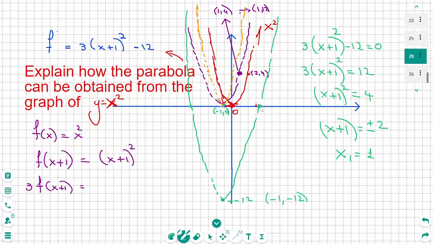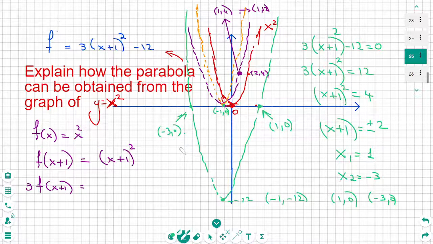Yes, this is a brief graph. And the other solution is minus 2 minus 1 is minus 3. So the x-intercepts are 1, 0 and minus 3, 0. And you also have these points here. And the other point here is the minus 3, 0. And this answers these questions.